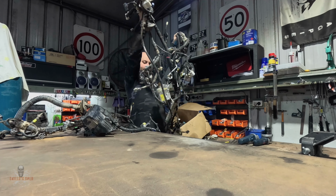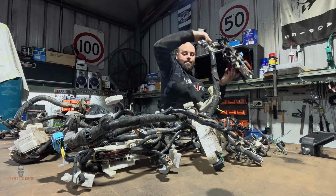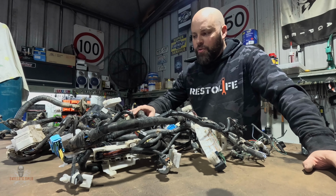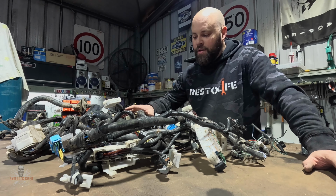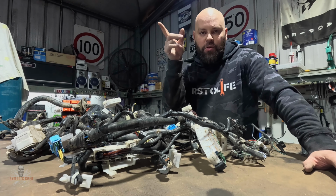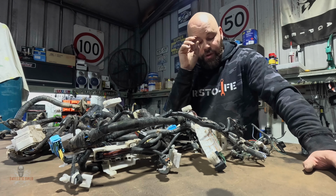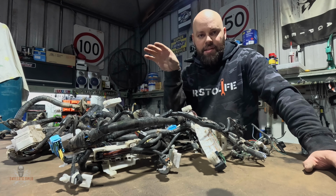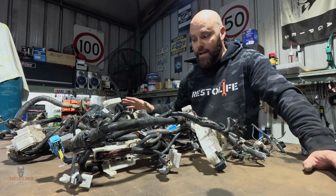First things first, I've got to pull the wiring loom for the 79 out. There's a couple of different looms with the 79, because obviously it's a bit more advanced and a bit more modern than the 80 series. There's an engine loom that's already on the engine and runs in and around through the engine itself. That plugs into the ECU, and it also plugs into this loom somewhere in here.